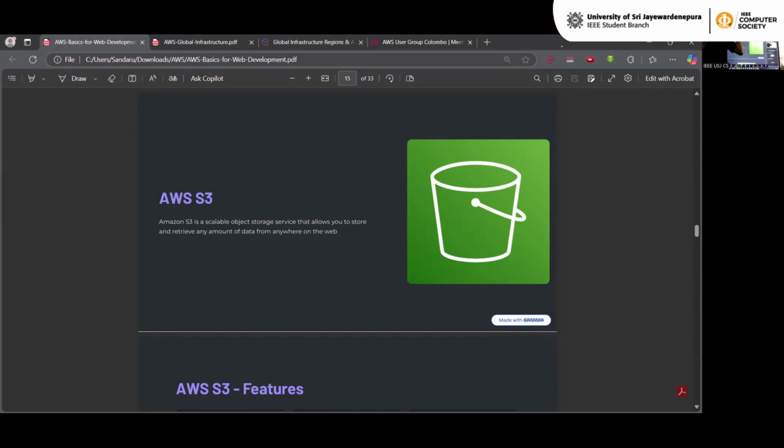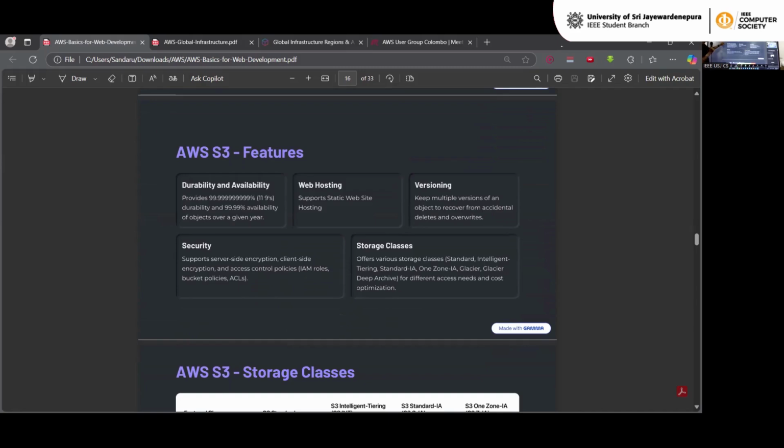So Amazon's Simple Storage Service, S3. This is an object store, not a database. We can store images, audio files, video files, and PDFs in this, and it will keep them forever. AWS ensures 99.999999999% durability, so you will never lose a file when you upload it to S3. And it's 99.99% available. When you need to access it, it will be available. So this is the most reliable service you can get for storing objects.